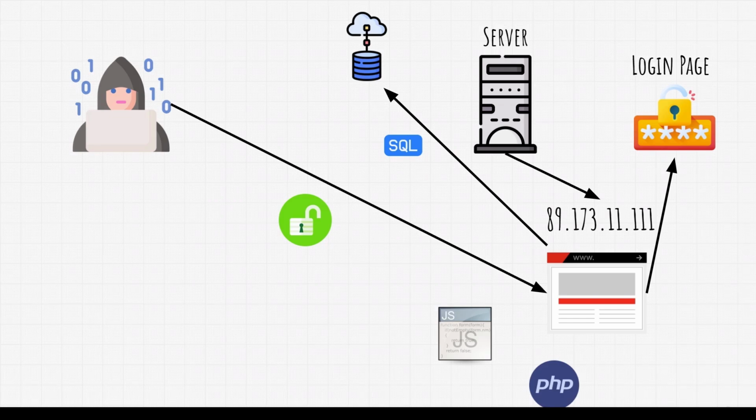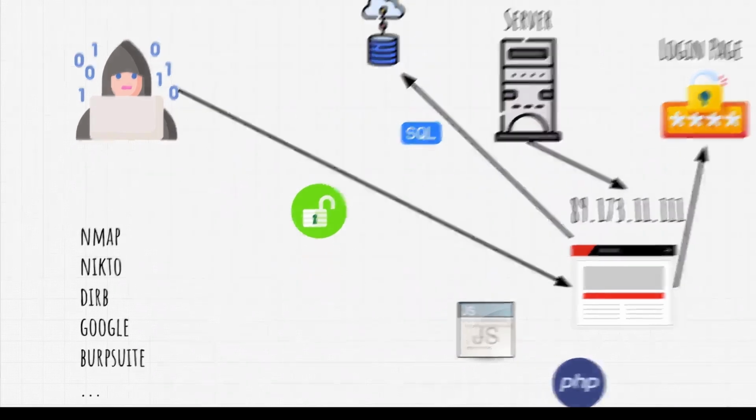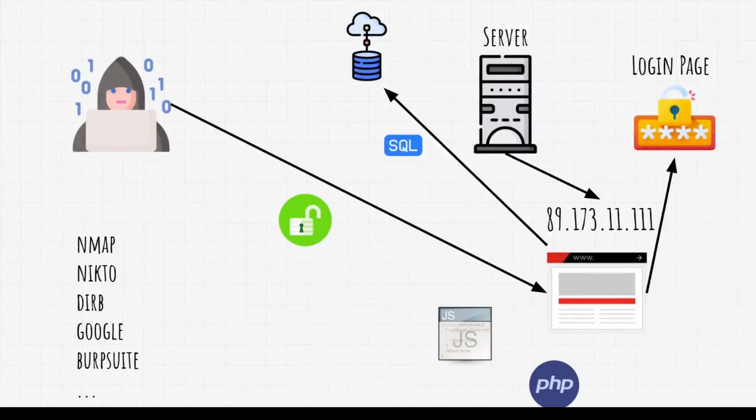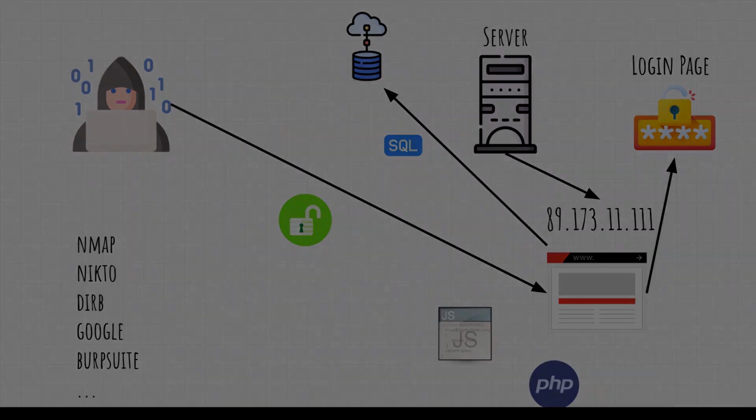Some of the tools that we will use are Nmap, Nikto, Dirb. We will also be visiting the website regularly over our browser. And we will also cover possibly the most important tool for bug bounty hunters, which is Burp Suite. Anyway, let's not get lost in too much information straight away, and let's start off with our website enumeration, one task at a time. See you in the next video.